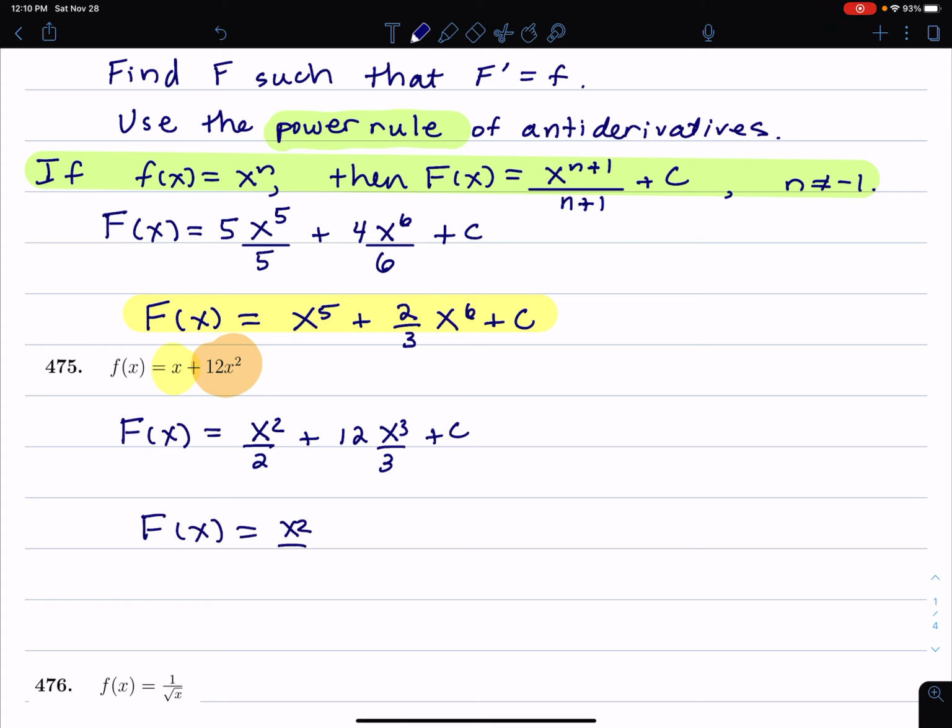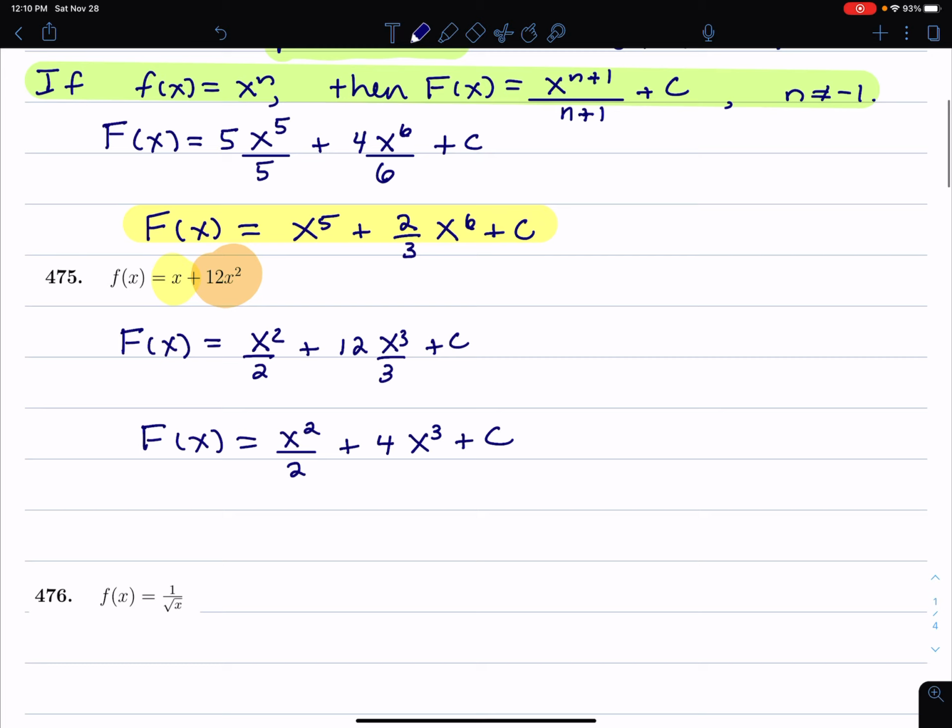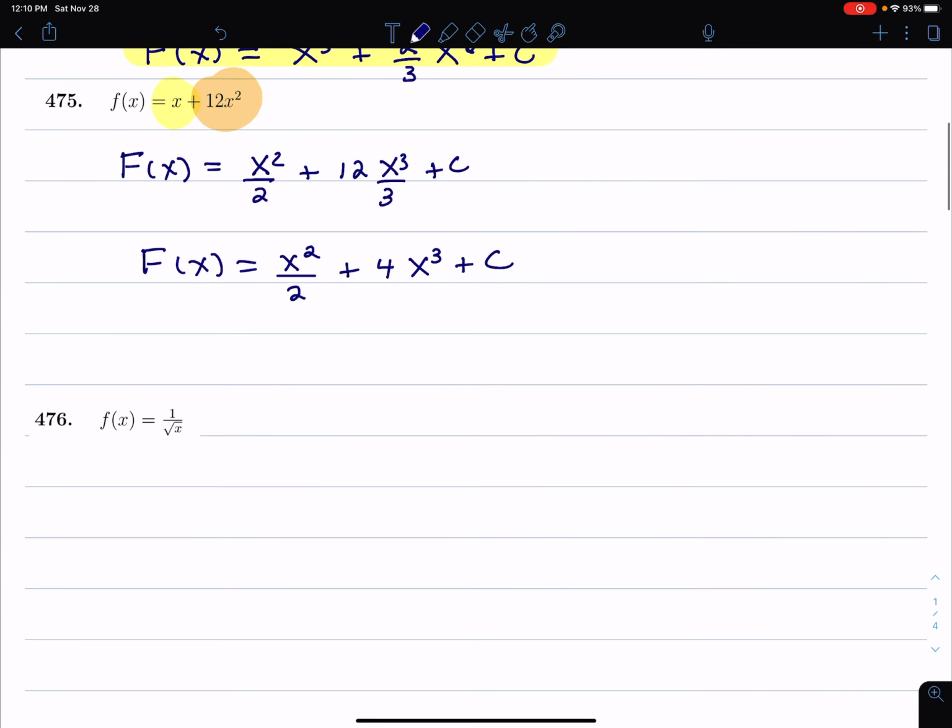So these are all from Openstax Calculus Volume 1. I copied them down, so maybe I copied the problem down wrong, but what I'm doing here I think is correct. Okay, this f of x is 1 over x to the 1/2, that is x to the negative 1/2. And it's important that we write it that way so I can use the power rule. So I have to write this as a power of x.